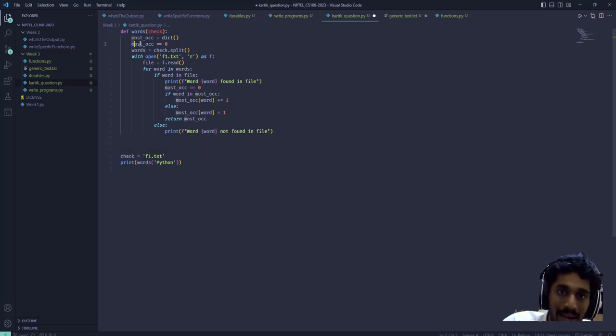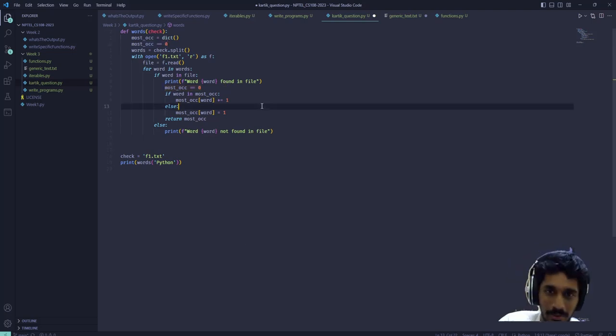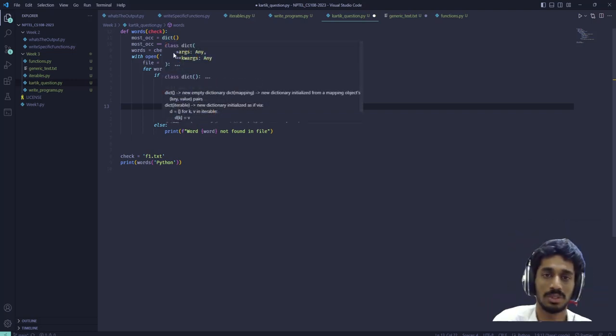Karthik, why have you done this? Here, you're checking if most stock is, oh yeah, it's equal to 0. Okay, fine. But we didn't put if. You're just checking and you're not doing anything with the check.